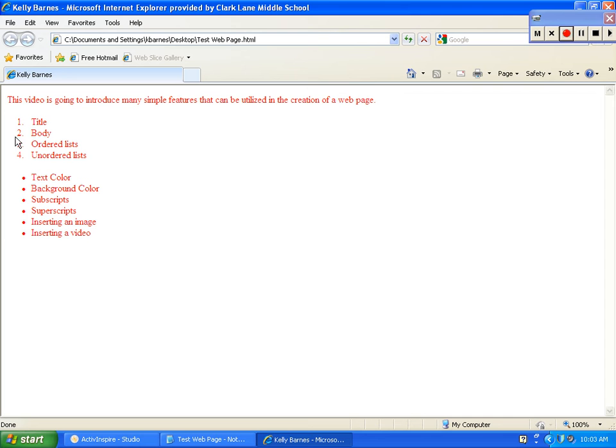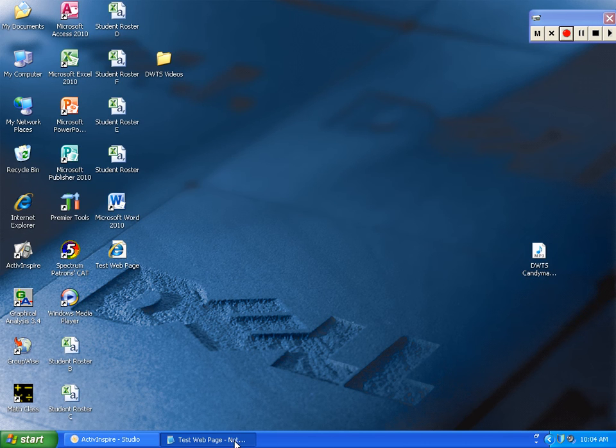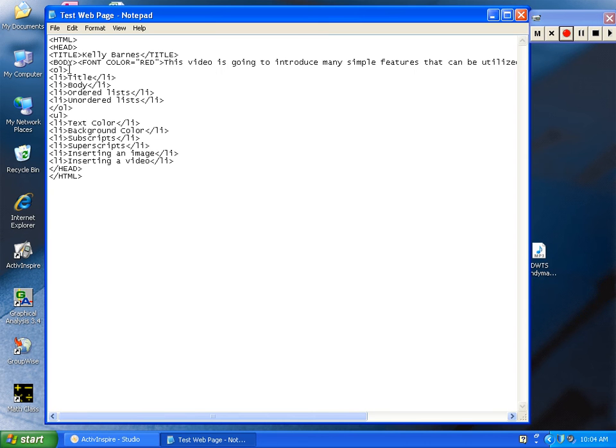Now let's say that I don't want all of my text red and I want this text a different color. I have to go back to my text file, open it up, and indicate that after my ordered list I want that text to be a different color.